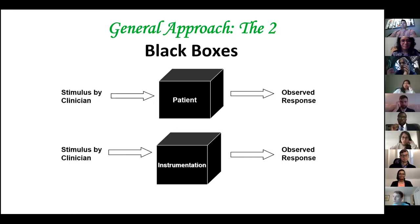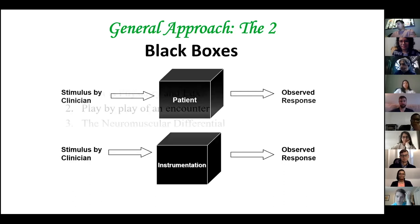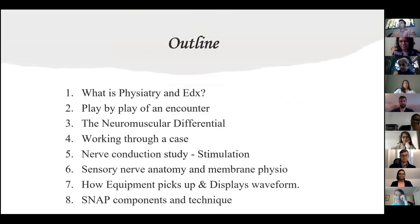I'm going to teach you stuff, and you're going to think you understand it, or maybe you get lost, but over time the layers start to add up. I specifically reinvented this talk for you. Instead of saying here's neurophysiology, here's volume conduction theory, here's instrumentation, I've put this in a sequence like happens when I'm with one of you in the EMG lab teaching on the fly while we have a patient. So here's the outline.